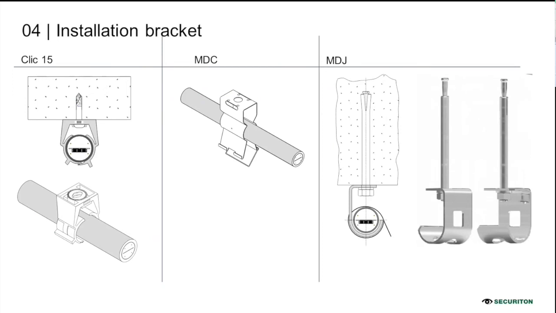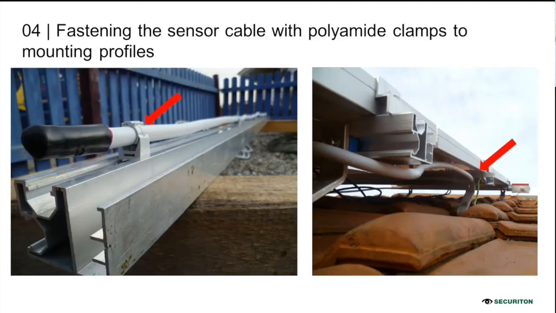These are the Click 15, the MDC, which is actually the steel type, and also the MDJ, which is wall mounted. So we have all the right accessories to be used to mount it as well. Okay, so these are the components. And here I'll show you one of the sample installations that we have in a real installation of photovoltaic, the PV system arrays.